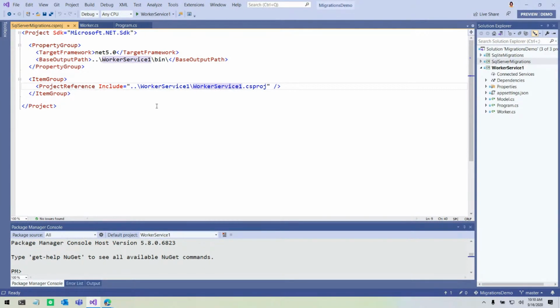There's one more level that it can go through, and I could add a reference. So I've seen people struggling with this in the past, so I really wanted to show this is a cheap way to get little migration sets. One of the benefits of having these in a separate assembly is that you don't have to deploy them with your application. A lot of people use migrations simply as a deployment artifact.